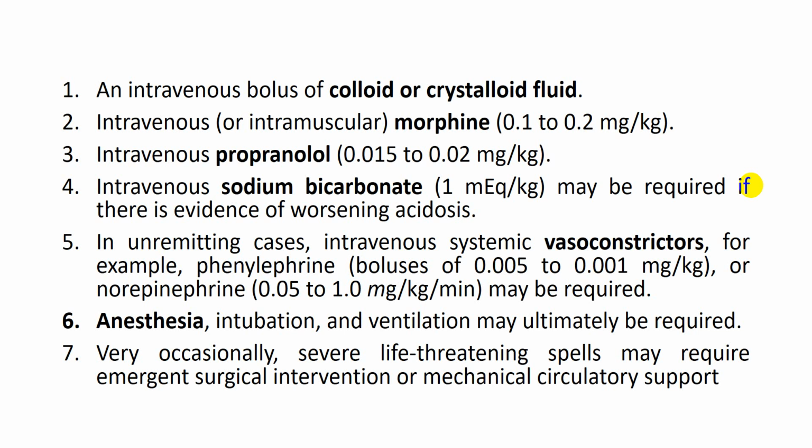If there is no response even with intravenous vasoconstrictors, the patient may need anesthesia, intubation, and ventilation. This is to decrease oxygen consumption and try to terminate the hypercyanotic spells. Very rarely, if there is no response, severe life-threatening spells may require emergency surgical intervention or mechanical circulatory support. This is very rare.